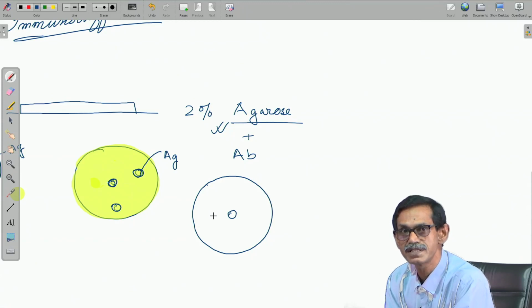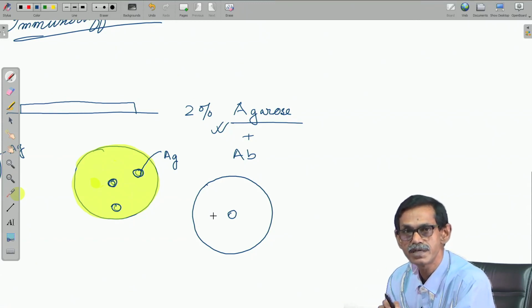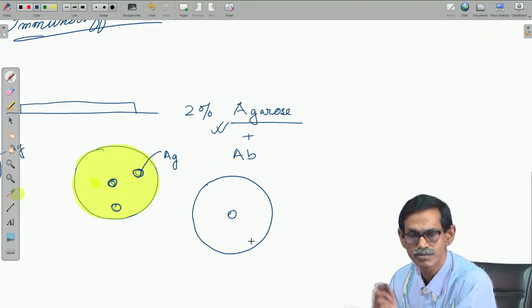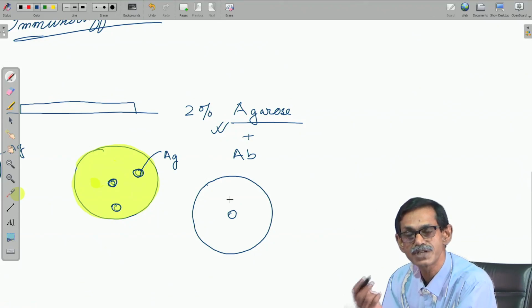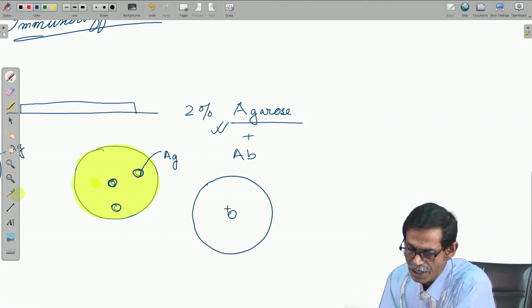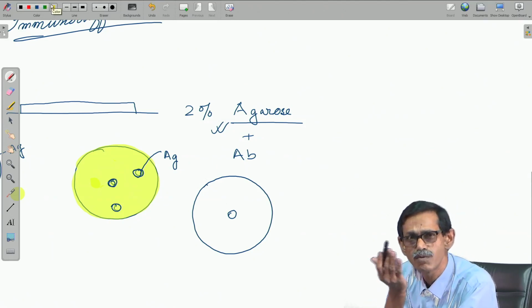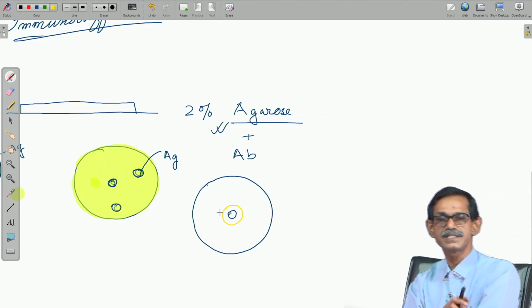Why do you keep it at 15 degrees centigrade? Diffusion rate is high at a high temperature. We keep it at 15 degrees because there is less chance of contamination, since bacteria may grow in the agar, and diffusion will be a little slower, so the chance of formation of precipitate is more. You will see a very faint milky white, which I am drawing in yellow, and you will see a very nice ring.